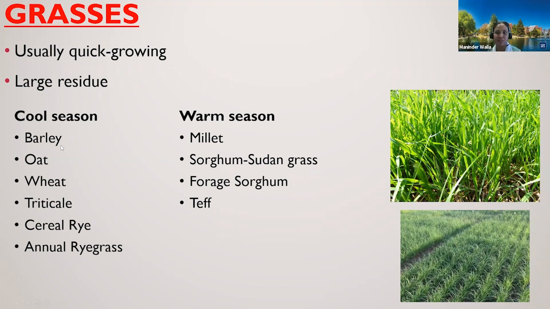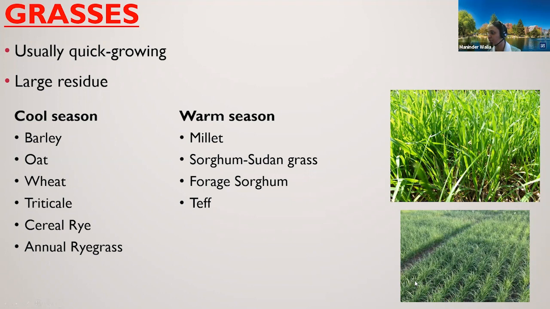The cool season will be seeded in the fall, about 30 to 40 days before the killing frost, and they will survive the winter. Depending upon the time of the seeding, some growth will occur in the fall, and then they will grow more in the early spring before you can incorporate them into the ground. Then we do have the summer annuals, or the summer crops. They are seeded in the spring or the early summer, and they grow until the end of the season, and most will die over the winter. So these are just some examples in each category, depending upon the time you are interested in seeding the crop.